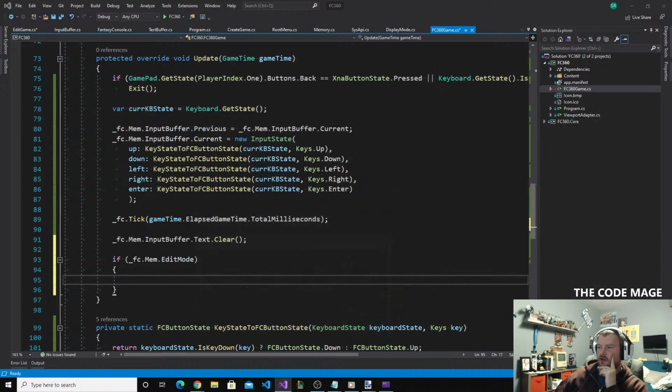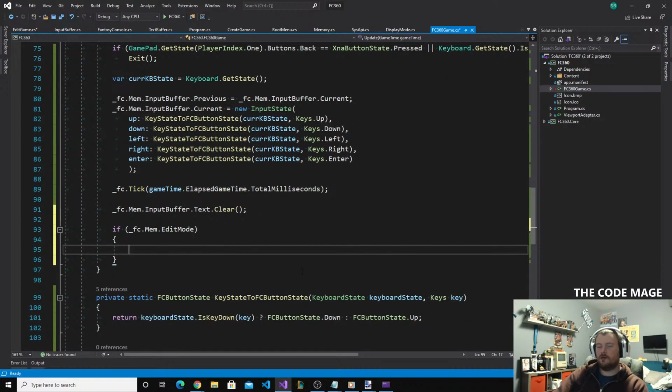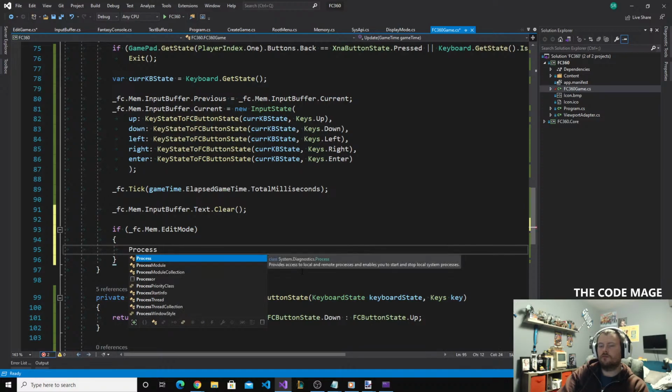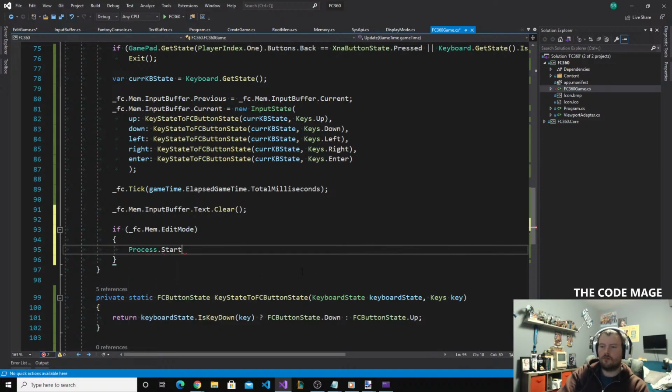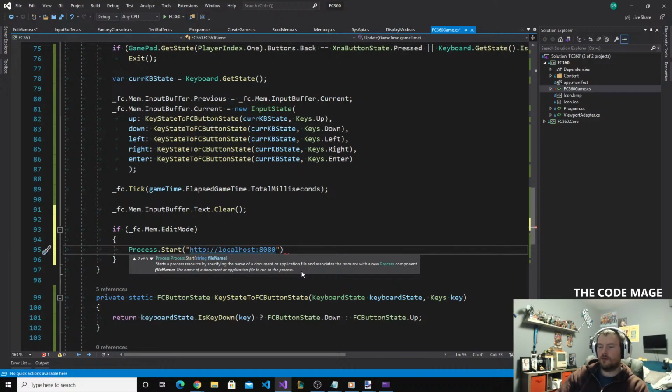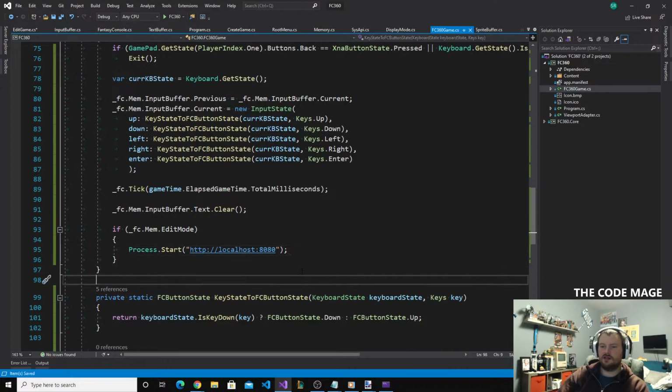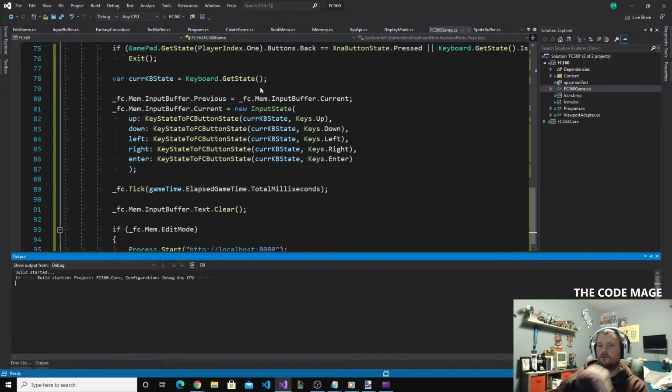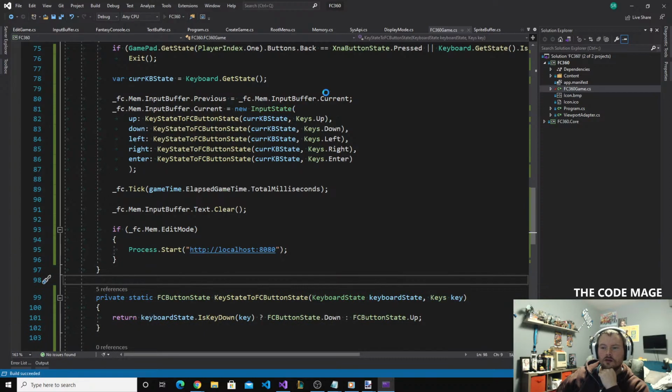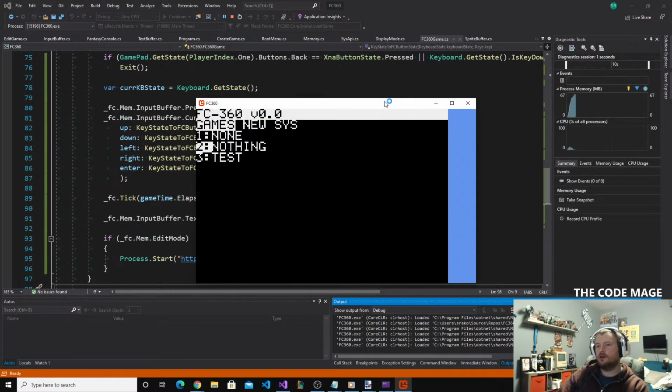I'll just try it. What's the worst that can happen? Of course, port and all that needs to be negotiated out. I just want to see if it'll actually launch the browser.